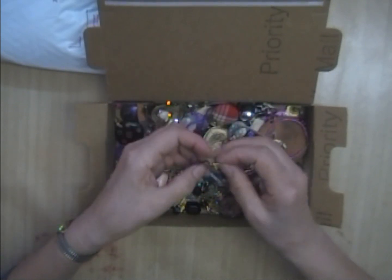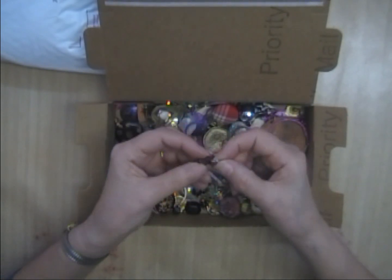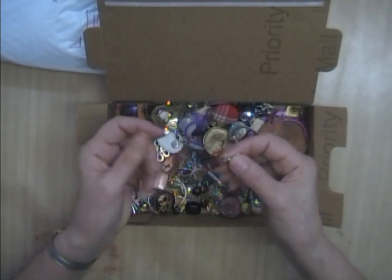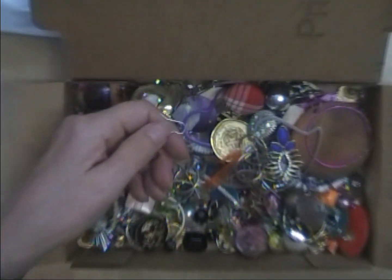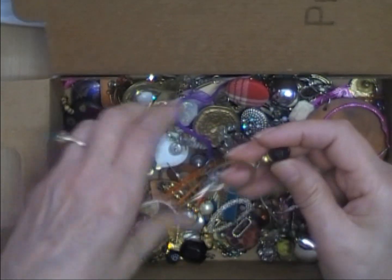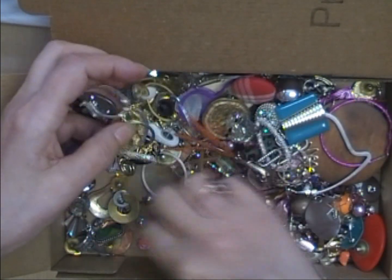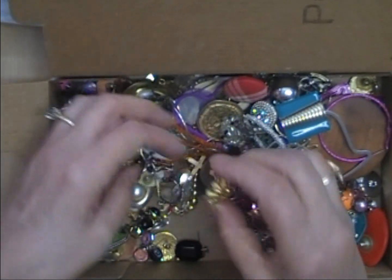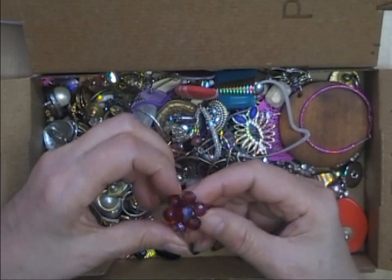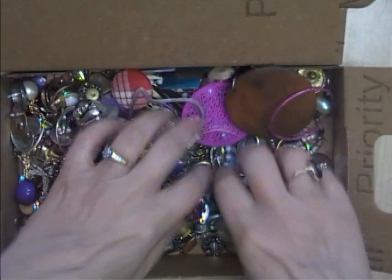They're all single earrings. The pierced earrings, that's a magnet. The pierced earrings, you can just take the hoop off, that part off, and then you have a little dangle. Probably help if I come down a little bit so you can see what I'm showing. There's all kinds of dangly things that you can use on journals or to decorate things. That one's really pretty. That would look pretty in the middle of a flower. There's a bead cluster. That's a clip-on, so you can just wiggle that right off and you've got that pretty cluster.